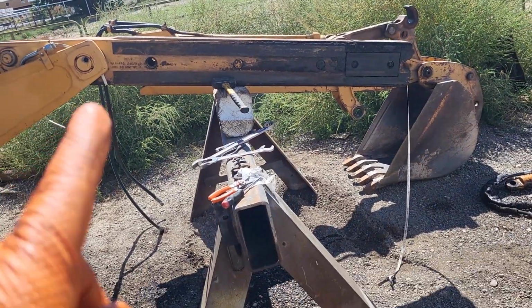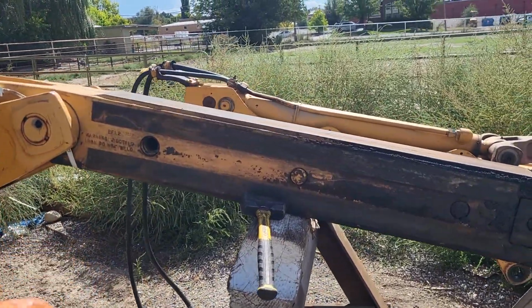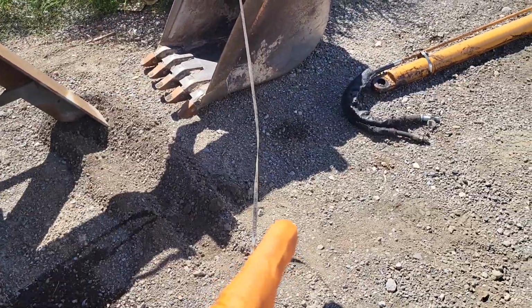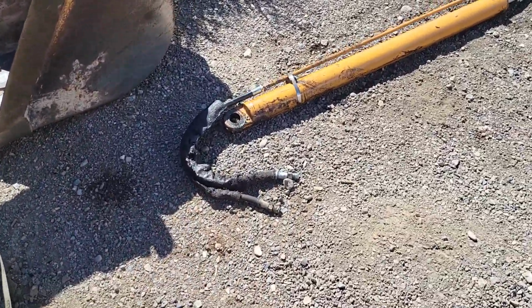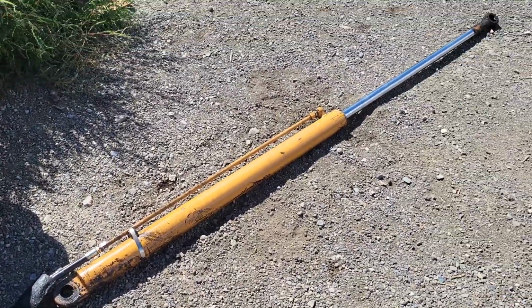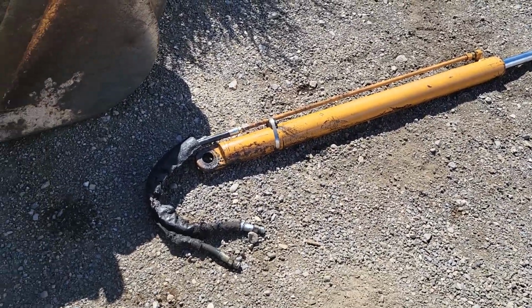So I went ahead and got this out of here. You undo this pin again. You can see my mule tape. It's taped off up here. You see it hanging out there. Had it tied to these hoses. This ram's not very heavy. It's probably 100 pounds or so, maybe 120. You can pull it out by hand.